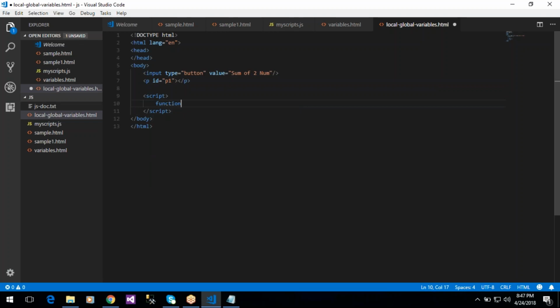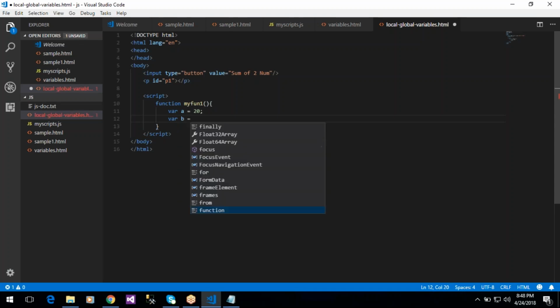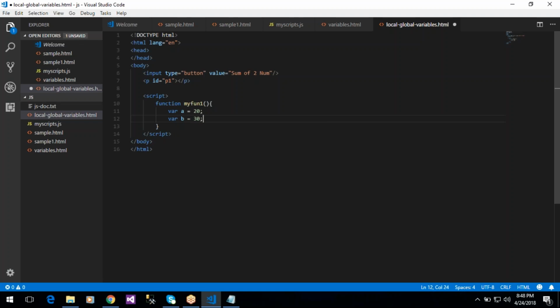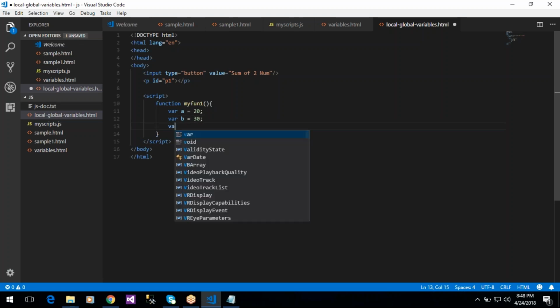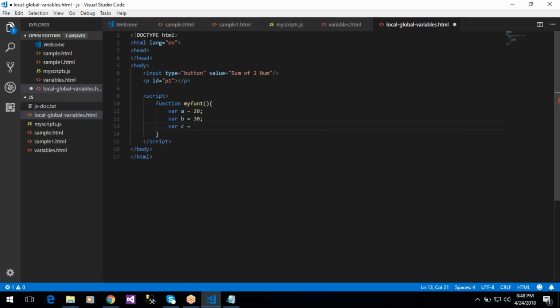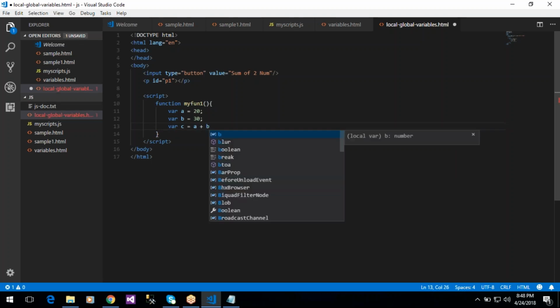So create one function, my function one, where a equal to 20 and b equal to 30, and the result will be stored in c equal to a plus b.